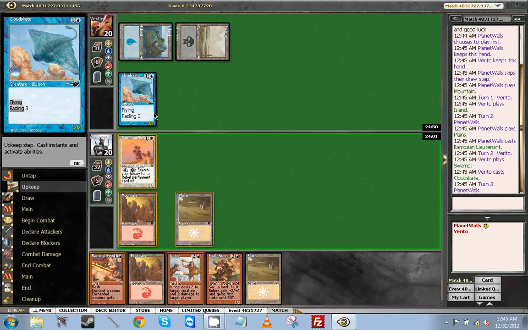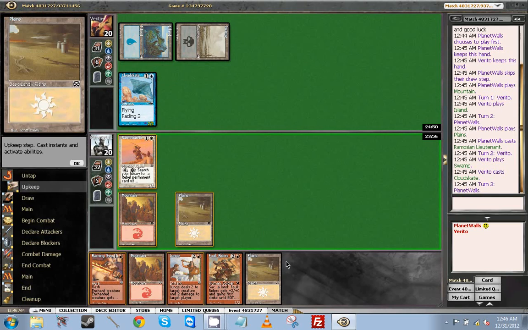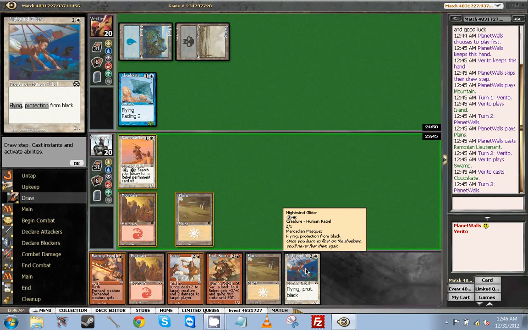I could have been more careful about this. Well, I can't attack into that. I could lunge it. That seems totally poor. I don't care if this deals 6 to me. That seems fine. He can lava spike me. Or I'm sorry, lava axe me. We'll just play this. Then what's he going to do?